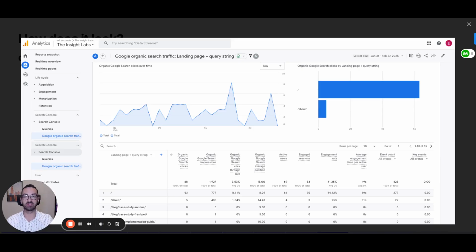So let's say there's a contact form submission event, it might be a key event for you, so that you can see which pages the organic visitors land on and do those events.